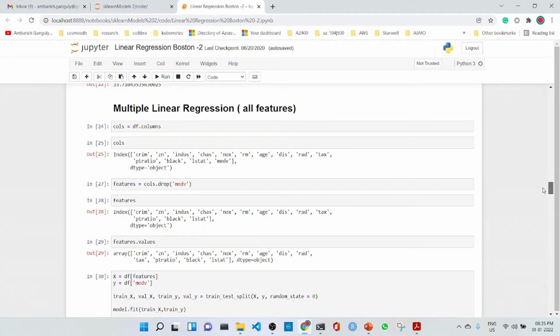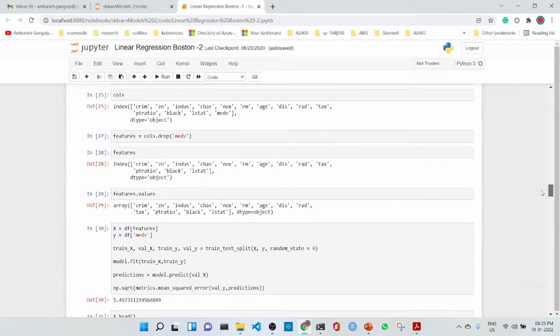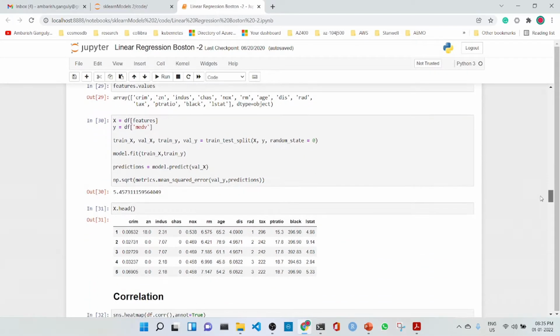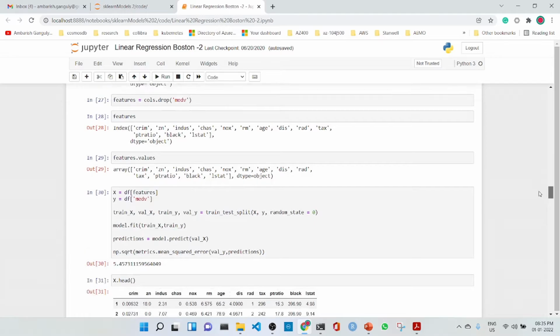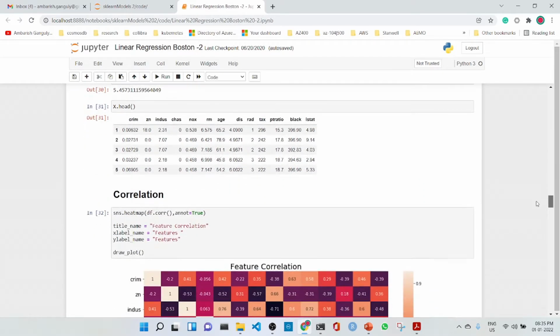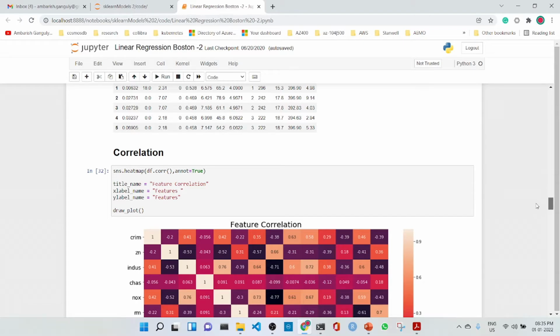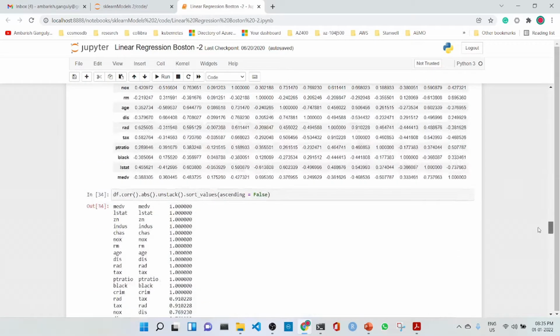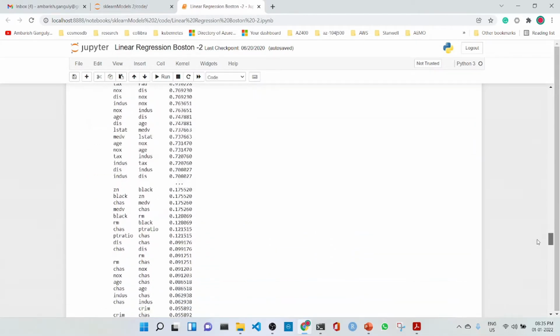If we include all the features, we find that the RMSE is 5.45, which has decreased quite a lot from the previous one, which is 6.56. We then do a correlation map, the heat map, and we can find the various values.